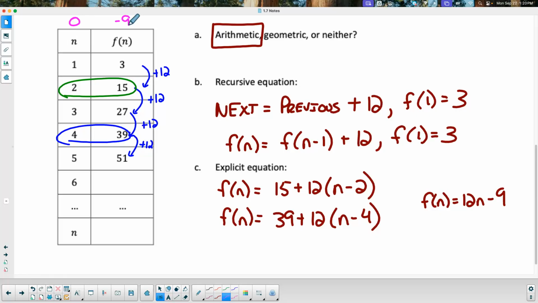So you and your tables now, I'll give you 8 minutes. I like 8 minutes. 8 minutes to go through the next 4 examples. There's 2 on each of the next 2 pages.